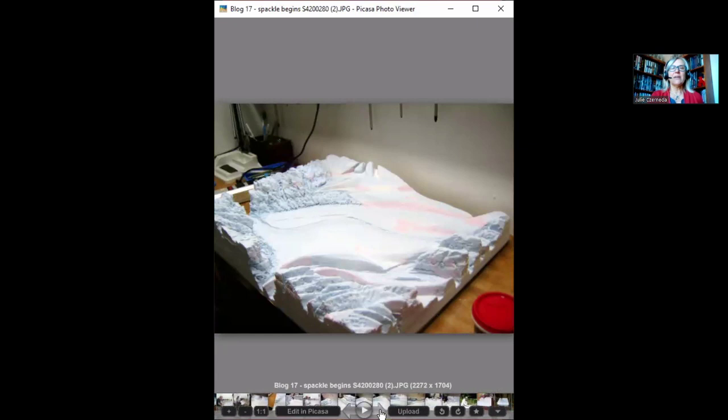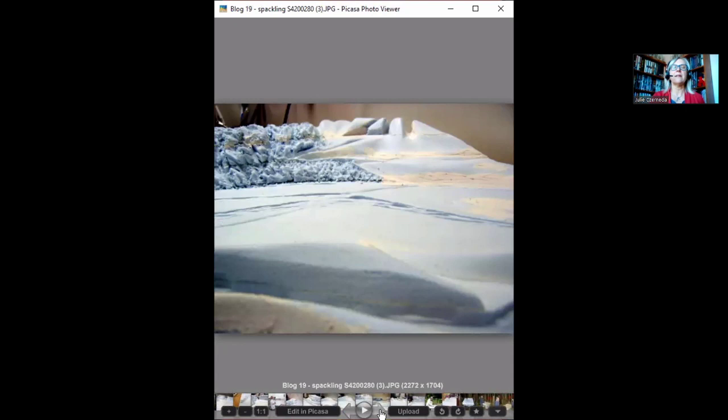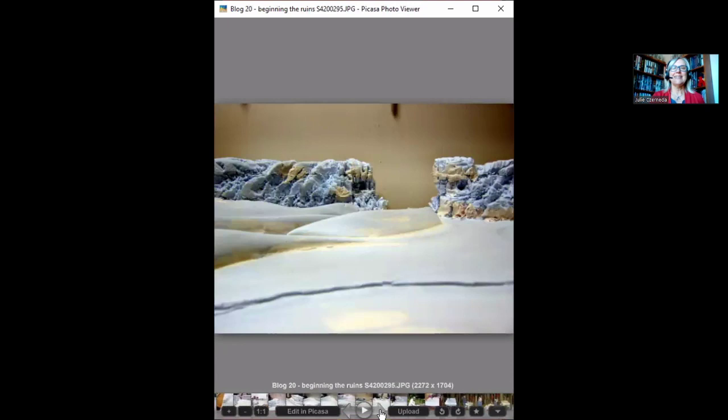So here it's now pretty well taking shape. And if you recognize the red lid to the side, you'll know that's spackle, which is the stuff you use to fill holes in the walls. I used it to fill the gaps that I didn't need or want in the model. So I'll just show you a couple of examples of excellent spackling technique. It dries white, don't worry. And just a few places where you could see the joins between the two pieces of the polystyrene.